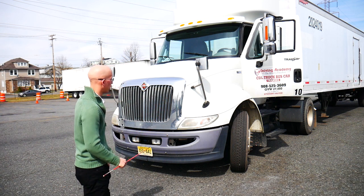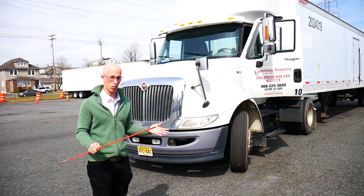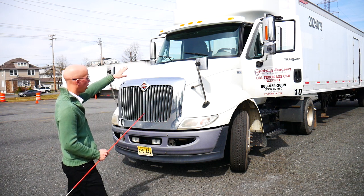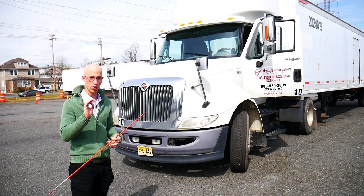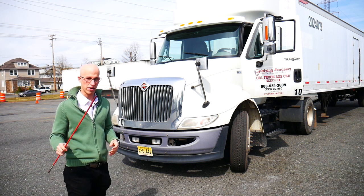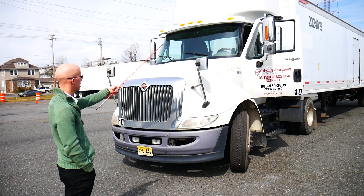So from the front of the vehicle, if you're going to be starting off in the front of the vehicle, the examiner can tell you to start off in a different part of the vehicle. So we're assuming that we're doing the whole inspection, we're starting in the front. There's no particular order that you guys have to go through. Everything just has to be mentioned, and has to be mentioned in the right vocabulary. So pay attention to the words that I'll be using, because that's definitely going to be the difference between you passing and you failing.